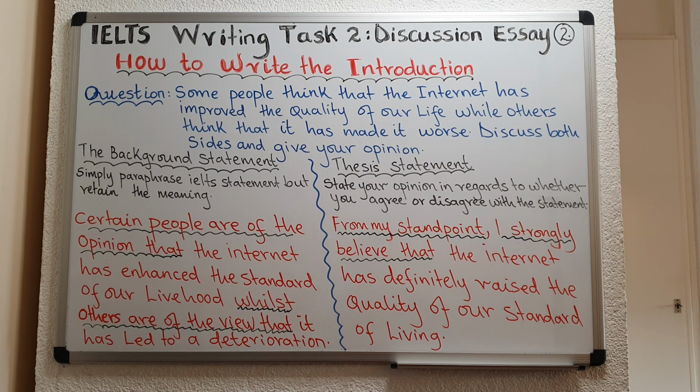Now, if you choose to agree and disagree, then you can write that. Okay? "I strongly believe that the internet has improved the quality of our life, but I'm also convinced that it has made the quality of our life worse." You can also do that, okay? Because all you have to do in the thesis statement is state your opinion. Agree and disagree if that's what you want. Or agree, or you can choose, I'm just going to disagree, okay?